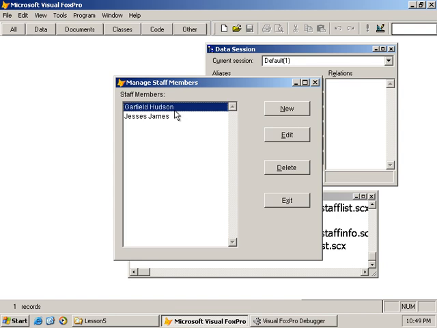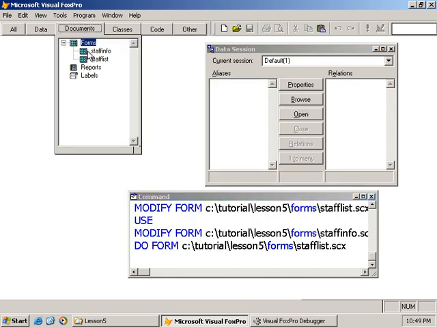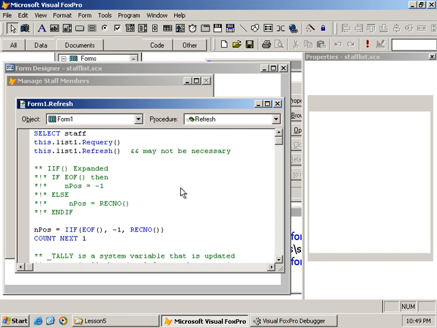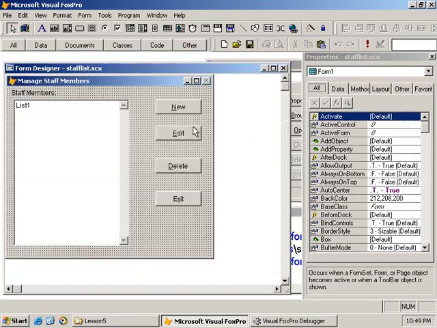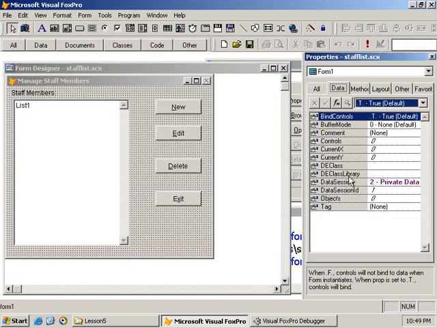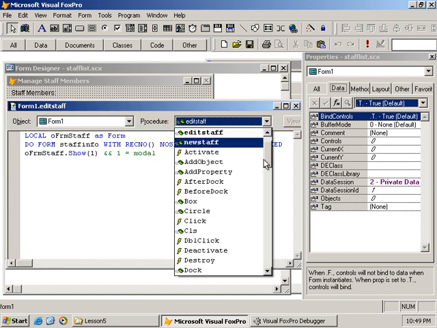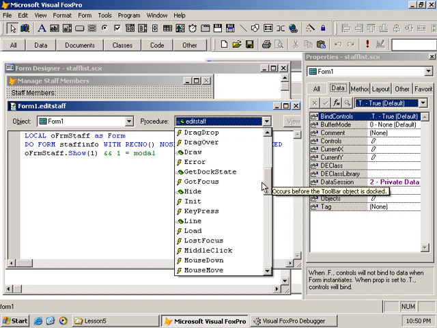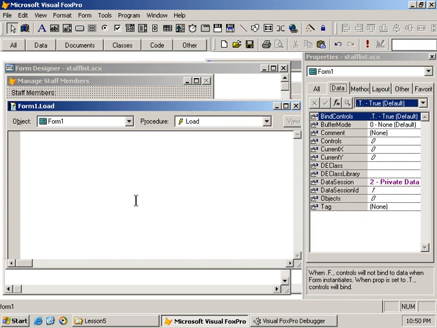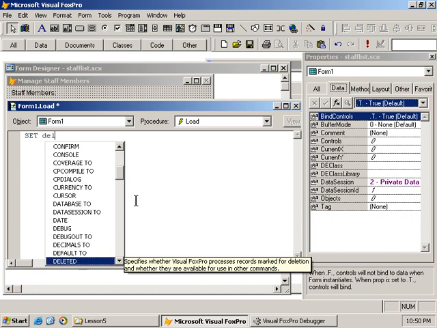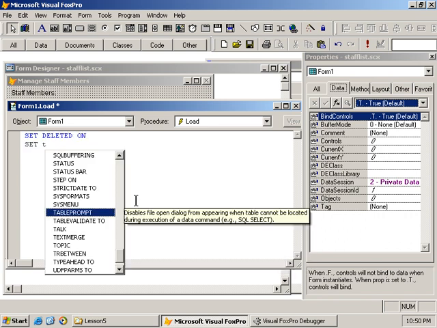Okay, so Jesse's still showing up, and that's because I did not set up my environment to hide deleted records on this form. Remember that every form, because it has a private data session, I need to set in the load. Wow. In the load of the form, the environment. So set deleted on, set talk off.